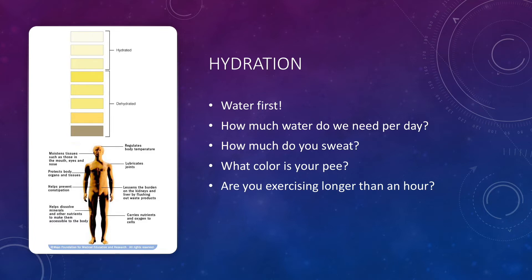How much water do we need per day? The recommendation is to have half of your body weight in fluid ounces per day. So for example, if I was 150 pounds, half of that would be 75, so I want 75 fluid ounces of water per day. With additional physical activity, you want to increase your water intake — for every 15 minutes of high intensity physical activity, we want to increase our water intake by eight fluid ounces as a general rule of thumb. However, it's very individualized depending on how much you sweat — some athletes hardly sweat at all while others are drenched after warmups, so those sweating more are going to need to replace more water.